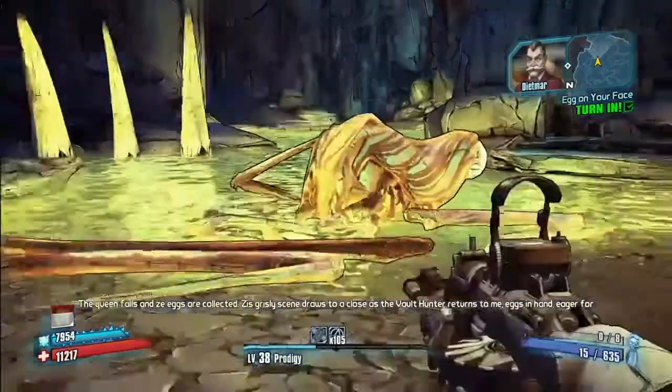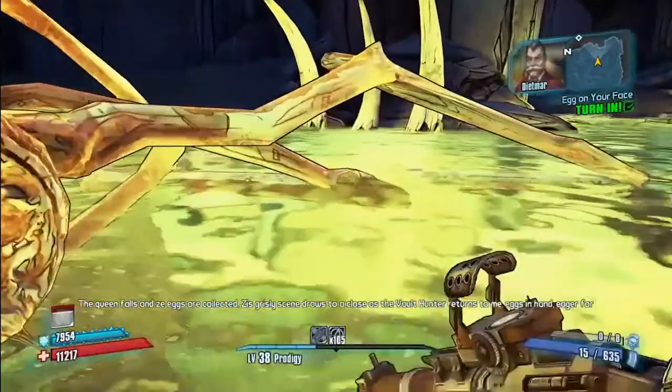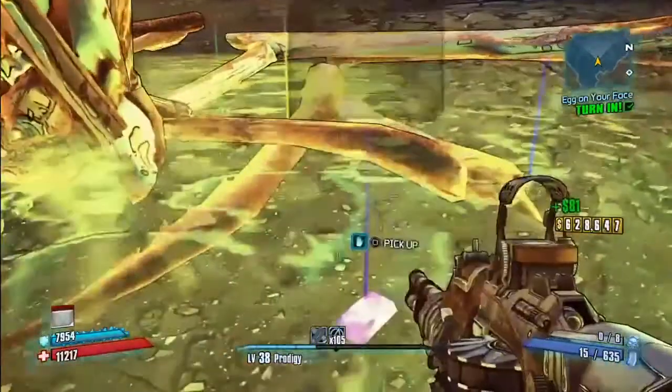The queen falls and the eggs are collected. This grisly scene draws to a close as the vault hunter returns to me, eggs in hand, eager for payment.